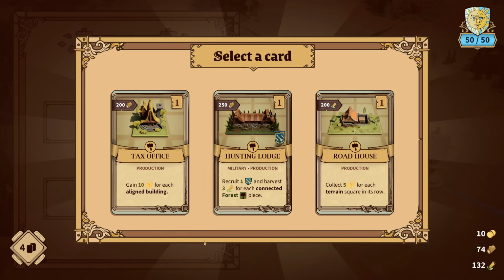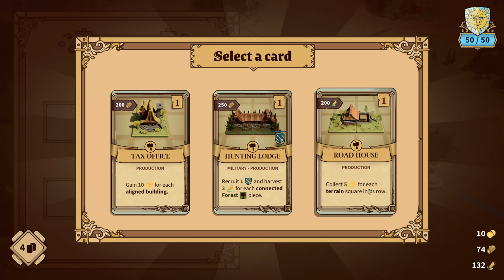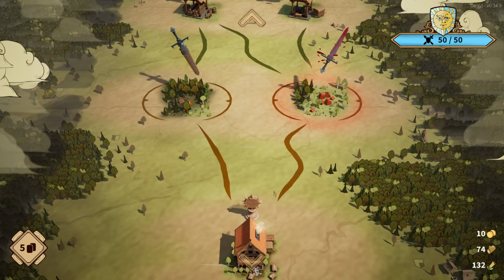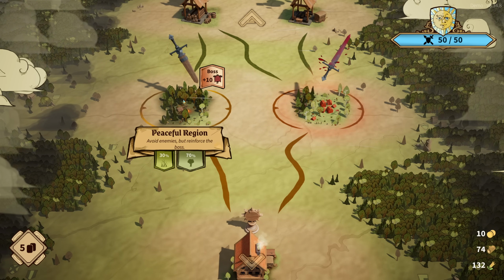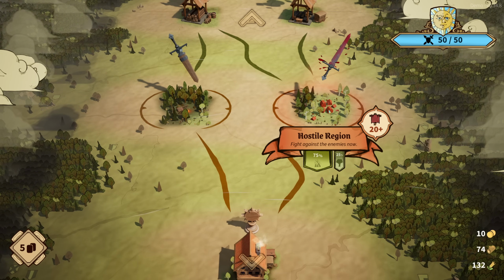Select a card. Tax office. Gain 10 for each aligned building. Hunting lodge. Military production. Recruit 1. I thought we weren't getting military buildings. I guess it's a production card and a military card, so it can appear in both. Recruit 1 arrow and harvest 3 wheat for each connected forest piece. It's not bad. Does both jobs. So, here we can do a regular encounter. Oh, no, that's peaceful. Or this is hostile. I guess we're going to fight the enemies of the hostile region.